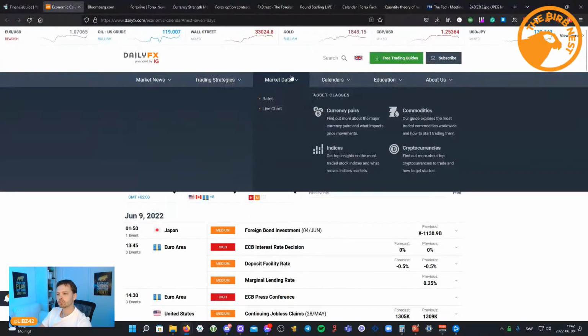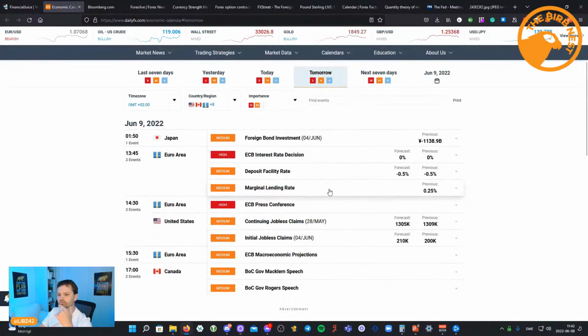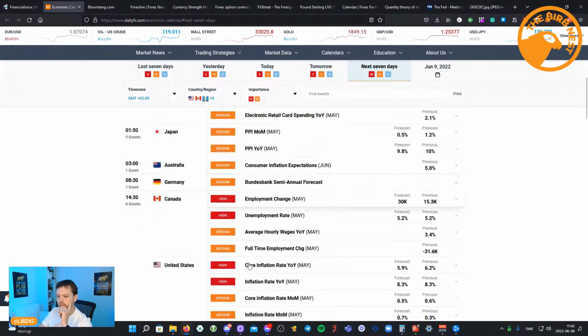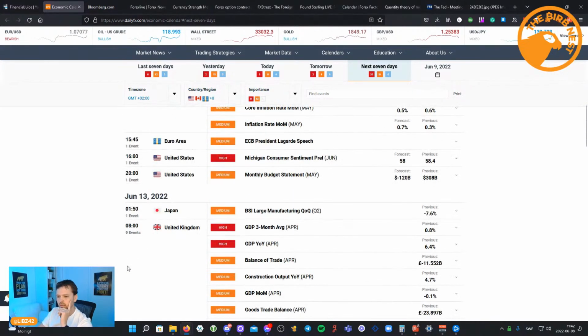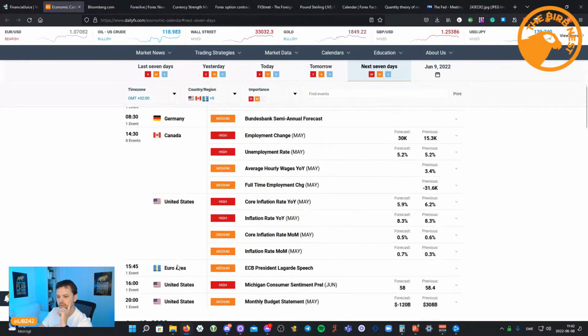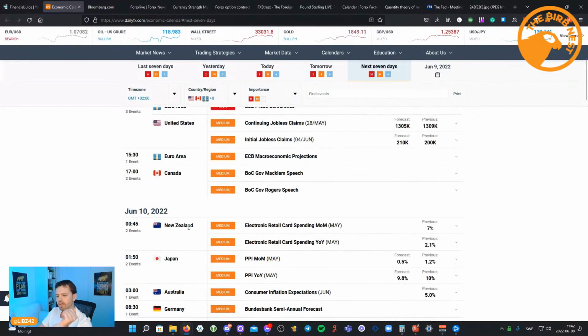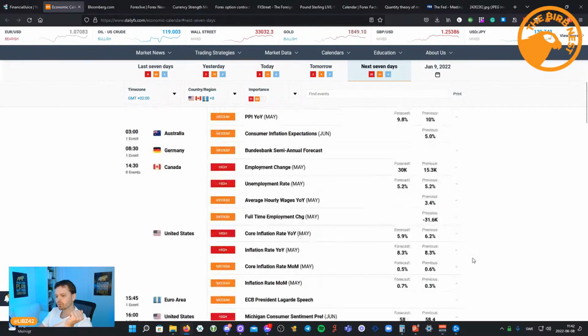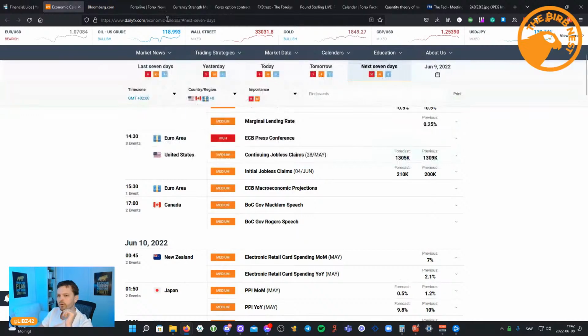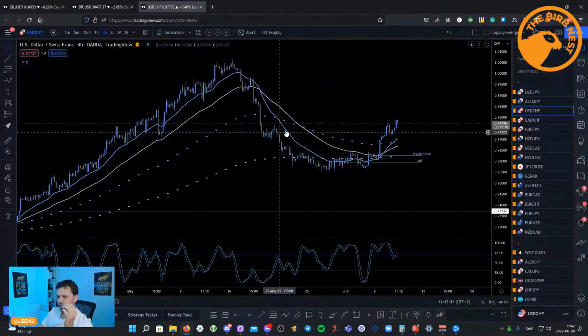And then looking at the news, starting tomorrow we have the interest rate decision coming out of the European Central Bank, and then we have a couple of major news events for Canada, and CPI, and GBP JPY on the 13th. That's next Monday, I guess. No, that's not next Monday. What the hell is it? I don't know, man. I'm so confused. So we have a lot of news events coming up, right?